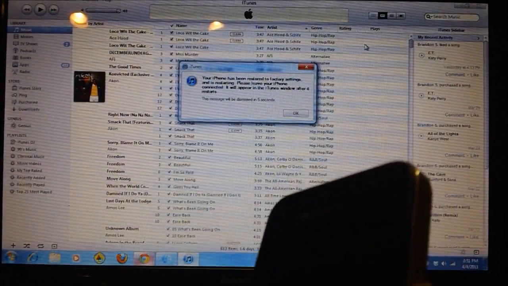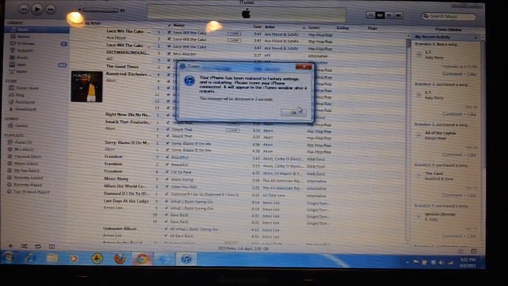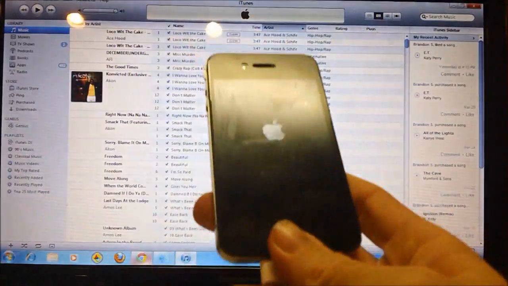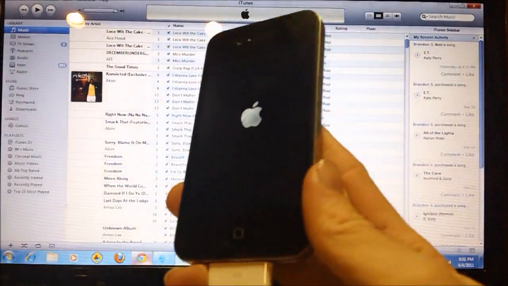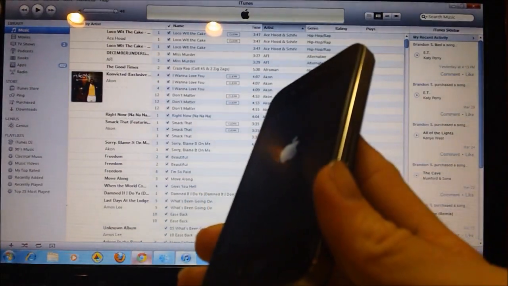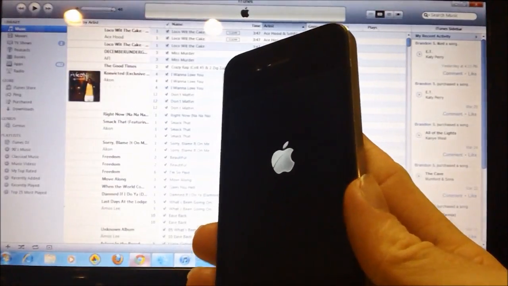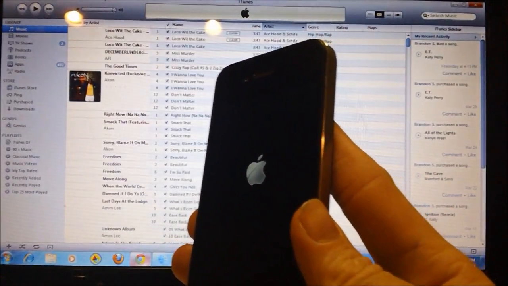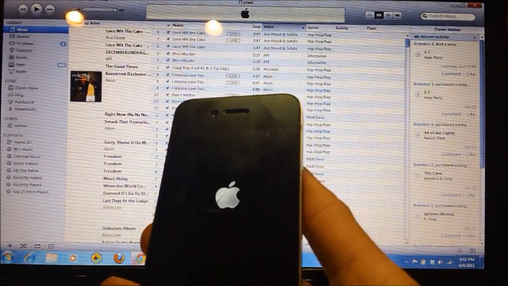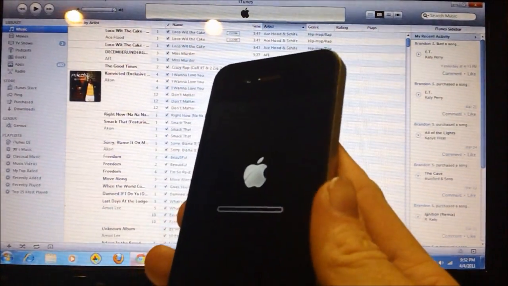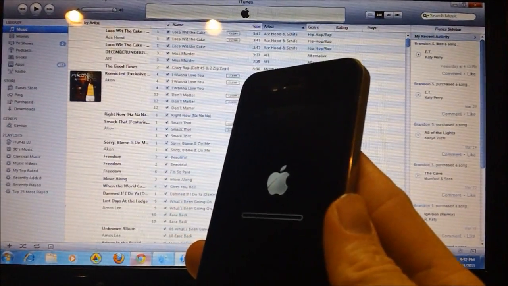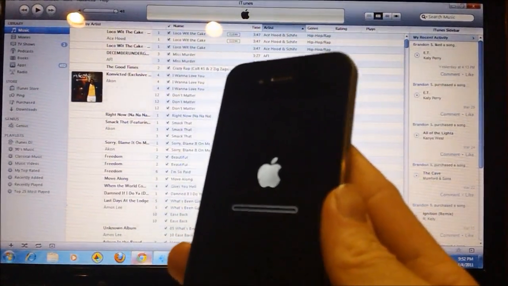All right, iTunes has finished restoring and the message has popped up that it will reboot. So we're going to go ahead and let our iPhone 4 reboot. And when it boots up, I should be jailbroken on iOS 4.3.1 with Cydia and all the custom options that I selected. Now it is important to note that some jailbreak apps and tweaks may not be compatible with 4.3.1, so do give them some time if you do get mobile substrate or springboard crashes.